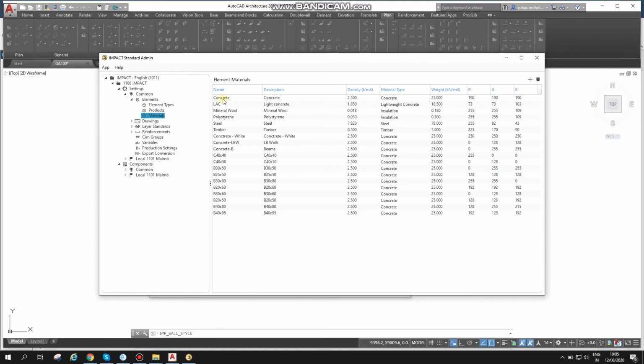So you can see here my material is concrete, then what is the density, 2.5 tons per meter cube and 25 kilonewton per meter cube, and RGB is red, green, and blue colors. So you can just refer which color you want. So for concrete we are going with 190. So you can define your own materials also.